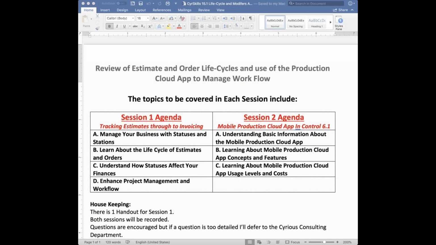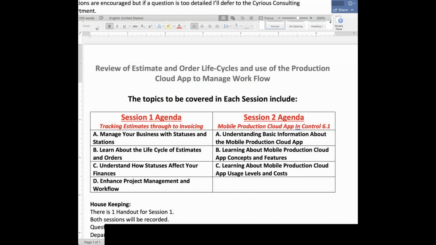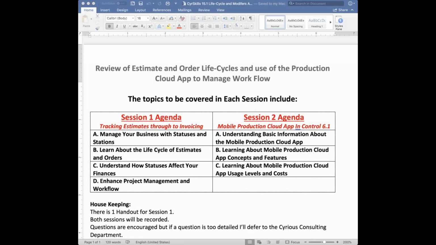Hang on a second, I can operate it on a much smaller screen. Okay, there it is.